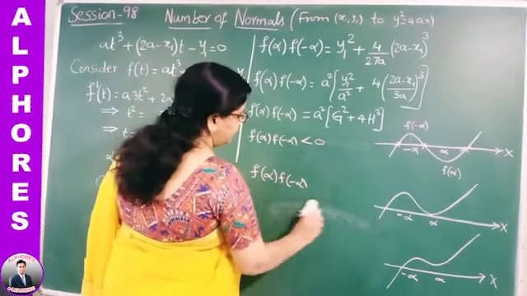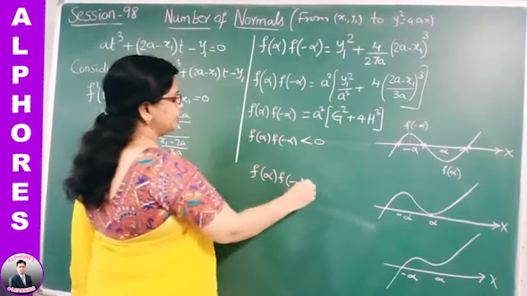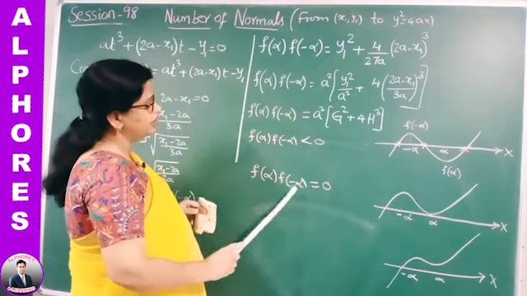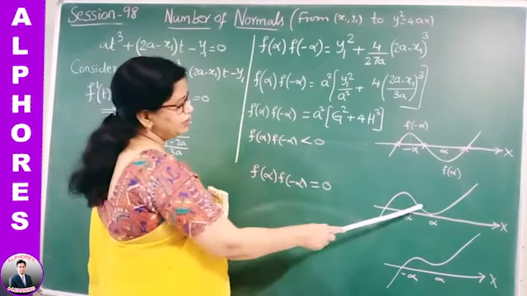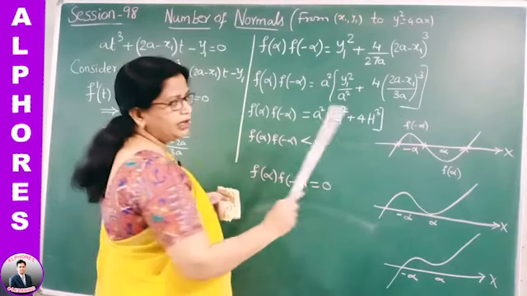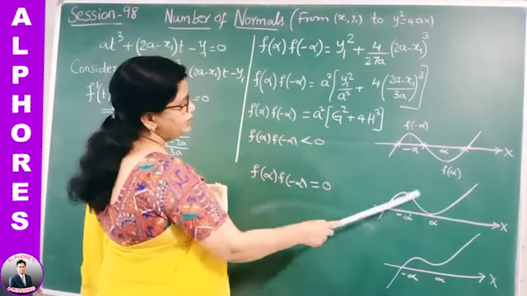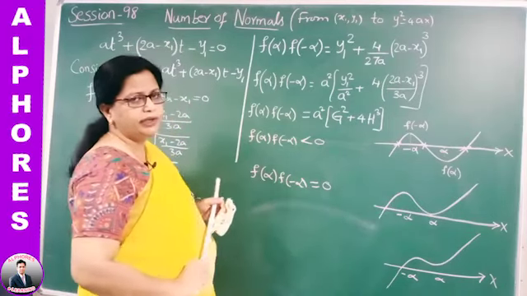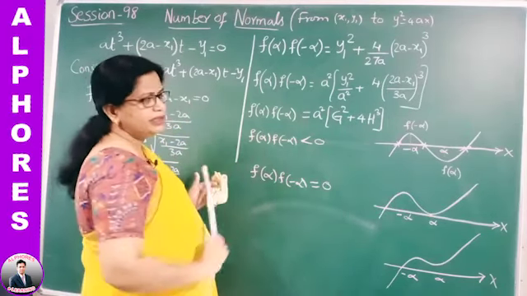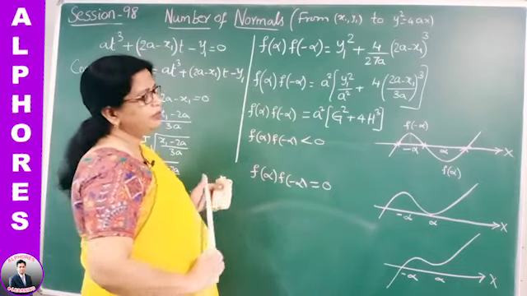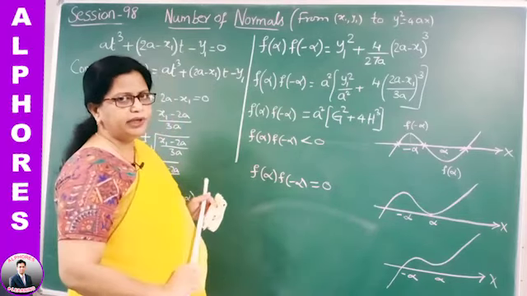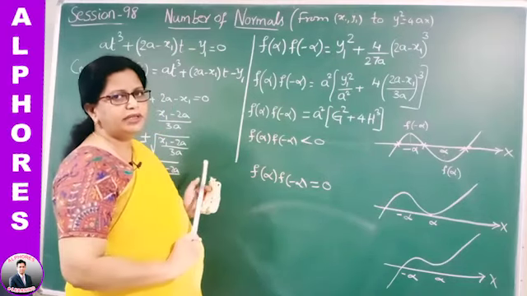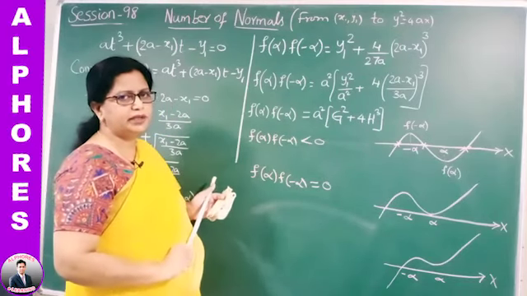Now, what about this value here? It is equal to 0, and whenever this value is 0, the conclusion is that there are 2 equal roots and one other root. That implies 2 normals are coinciding and one normal is different. Altogether 3 are there but 2 are coinciding. So 2 equal roots, and that we have already done just now, the concept of locus of the point of intersection of coinciding normals.